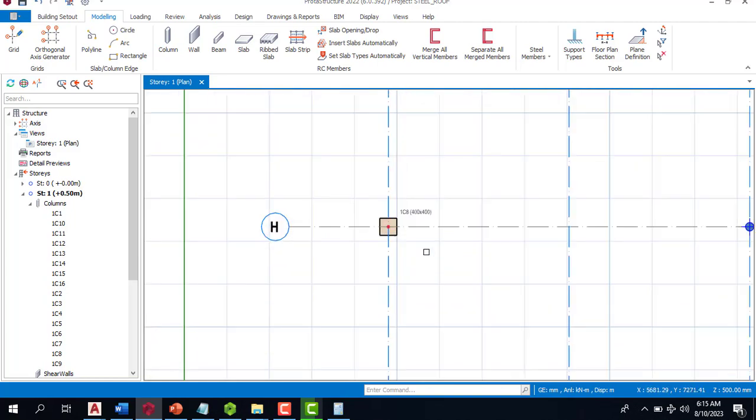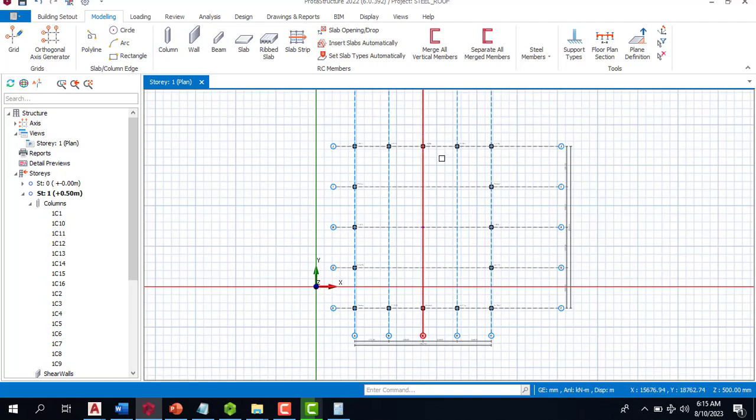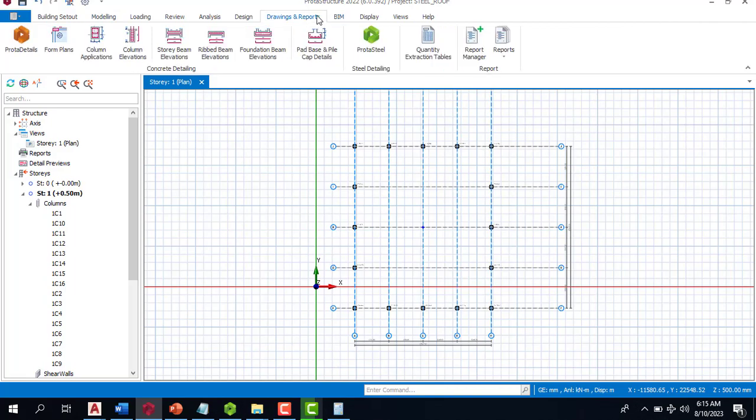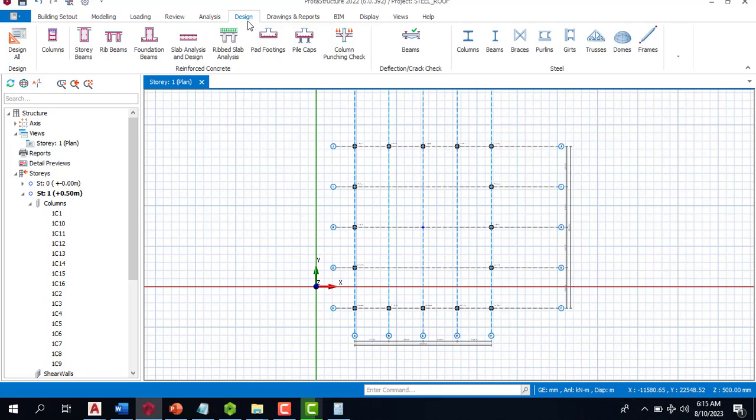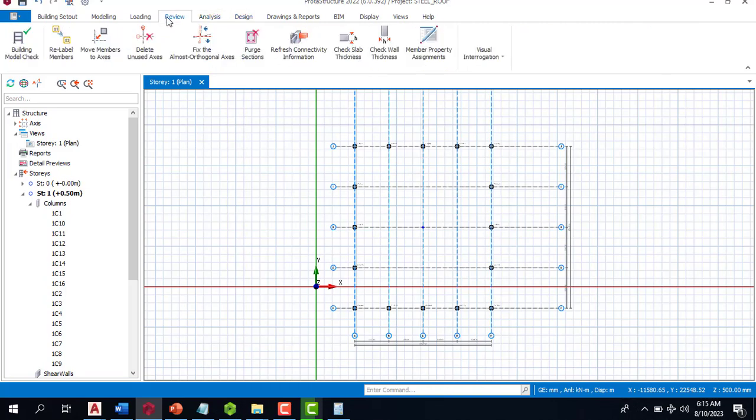But you can rearrange them in ProtaStructure. ProtaStructure can help you to rearrange all of these for them to actually come out well.